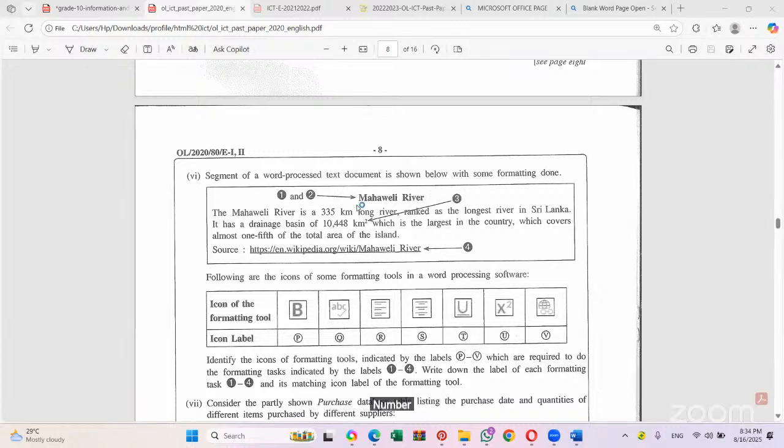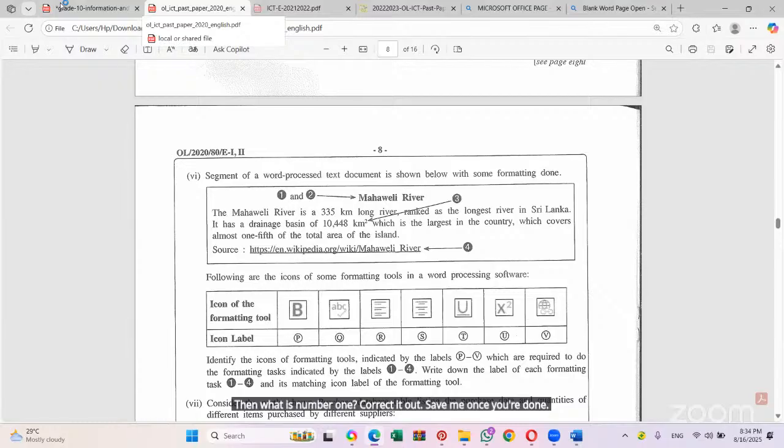Number 2 is P. Then what is number 1? Correct it and tell me once you're done. Okay, for 1 and 2, both P and S can come. Number 3 is U. Number 4 is P. So I think all correct.